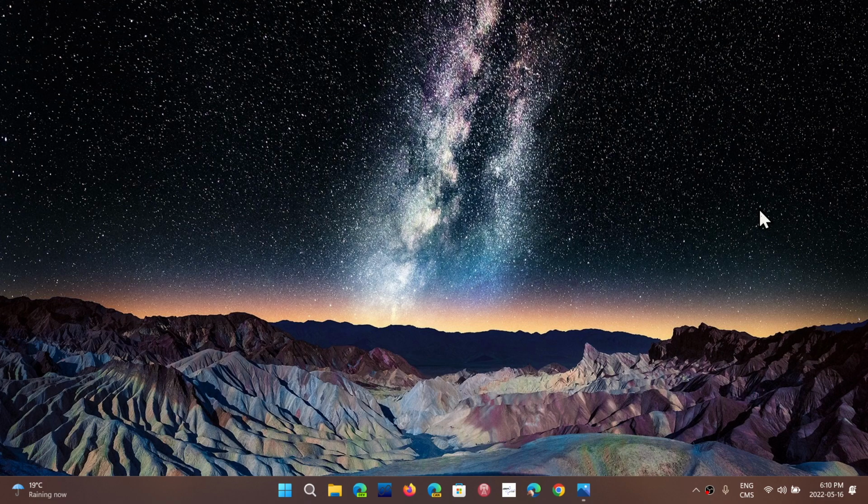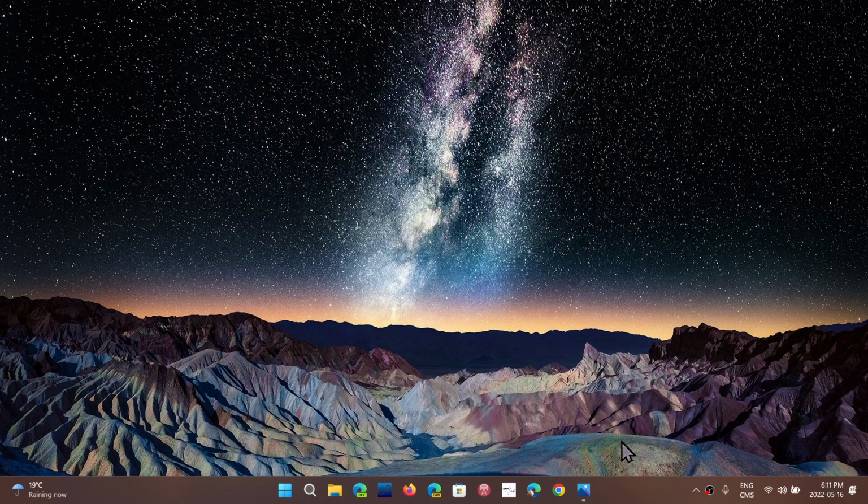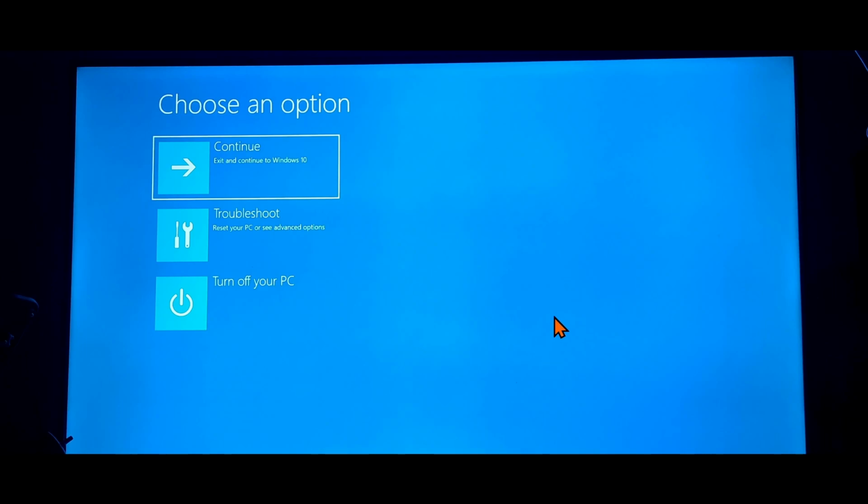So, of course, to get into safe mode, you have to get to the advanced menu, and the same thing applies for Windows 10. That means you locate the Shift key on the bottom left of your keyboard. Okay, Shift key. When you click the Restart, you have to be holding the Shift key, click the Restart. Once that is done in Windows 10, you'll get here.